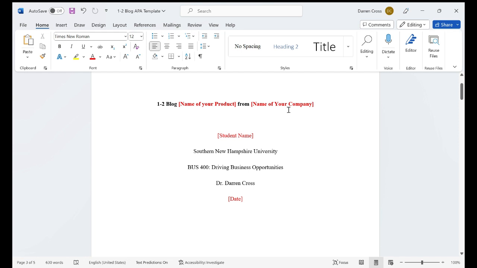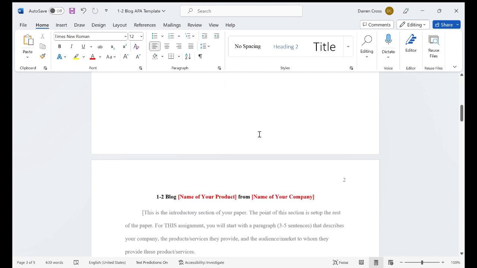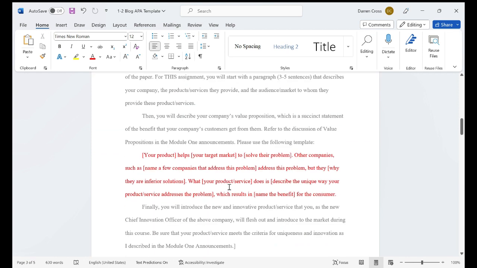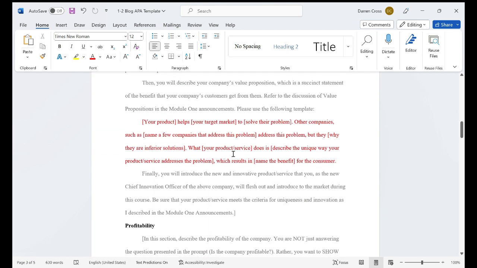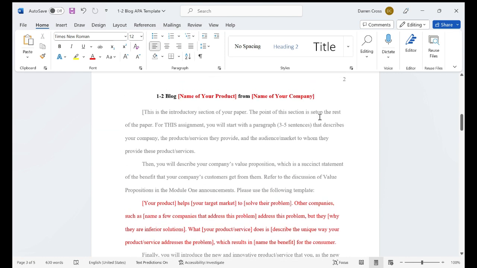This is going to be the company that you're going to gather data from so that you can introduce the product that you're going to introduce. So here's what we're going to do. This first section is the intro to the paper, and it is composed of 3 different sections. The first one is to introduce the company. These are hitting the elements of the prompt, so I want you to really make sure that you're honing in on this. The first thing, you're going to introduce the company.